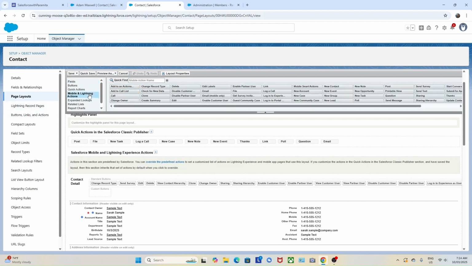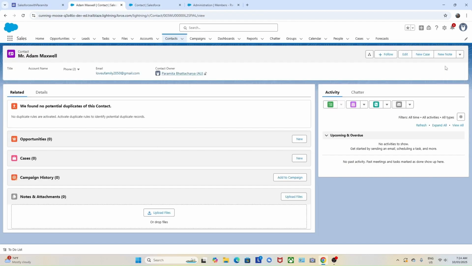We click here. We have enable customer user, enable partner user. We already have that in our page layout, but still you can see here we have enable customer user, enable partner user, but none of those are visible. We'll talk about the partner user later on. First, I will finish this enable customer user. So even if it's in the page layout, we are not able to see it here.